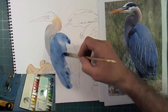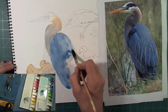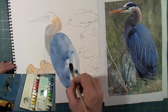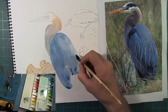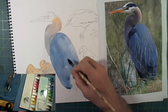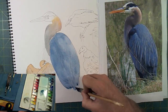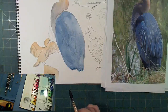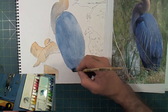I'm not going to go back to my pan for any more color. I think for what I need, I've got plenty of color on my brush and on the paper. If I just pull that down, I think that's going to work out great as a first wash. There we go, something like that.